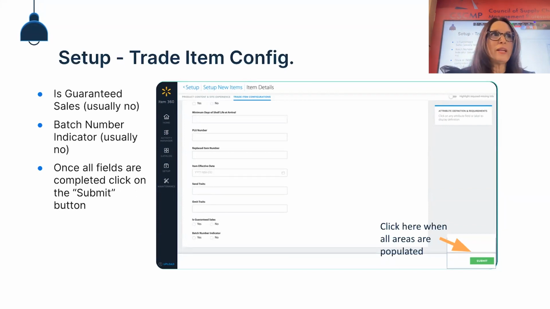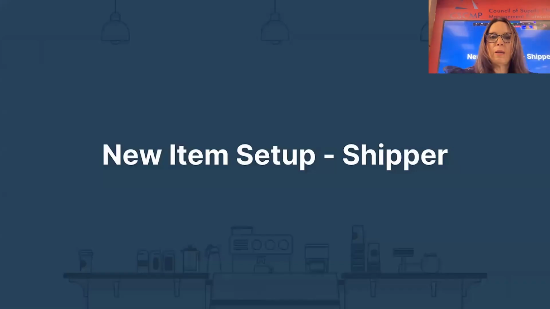When you're finished filling all of the yellows out and everything looks correct, you're going to click the submit button and it's going to submit it. If there's errors, it's going to say supplier action required. You're going to have to go and fix them. Doesn't preclude you from doing that, even if you do it on the screen.